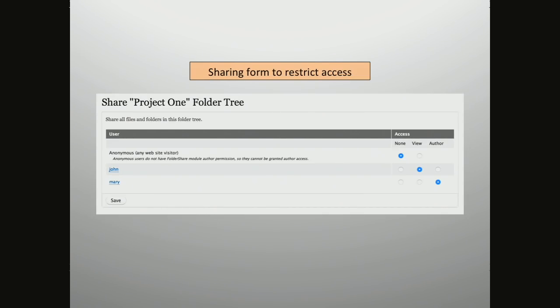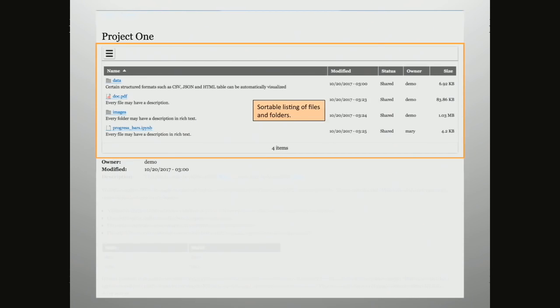Sharing. This is the main reason this virtual file system was created: who can do what. So we implement 3 permissions. By default, everything is private, right? You can give view permission, which is read permission, to anybody. And you can give write permission, which is author permission, to any user you choose. So this is already up and functional. So this is what a folder looks like, right? You see a tabular display of folders and files and a few columns along with it.